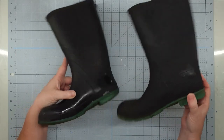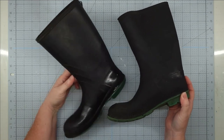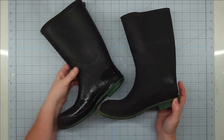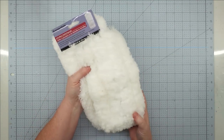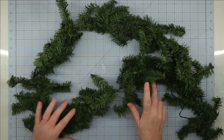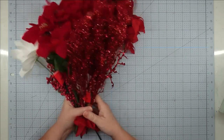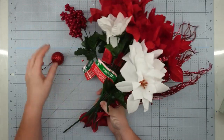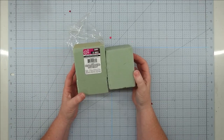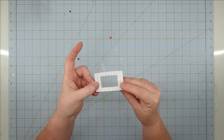Hey y'all, it's Trish. For this project I'm going to use this old pair of rubber boots that I got from Goodwill Outlet for a dollar. They look like they're for the same foot, but they were sold as a pair so we're going to go with it. I also have two microfiber towels from the Dollar Tree, some greenery garland left over from last year, some poinsettias, Christmas florals from the Dollar Tree and probably Ollie's, and some floral foam from the Dollar Tree.